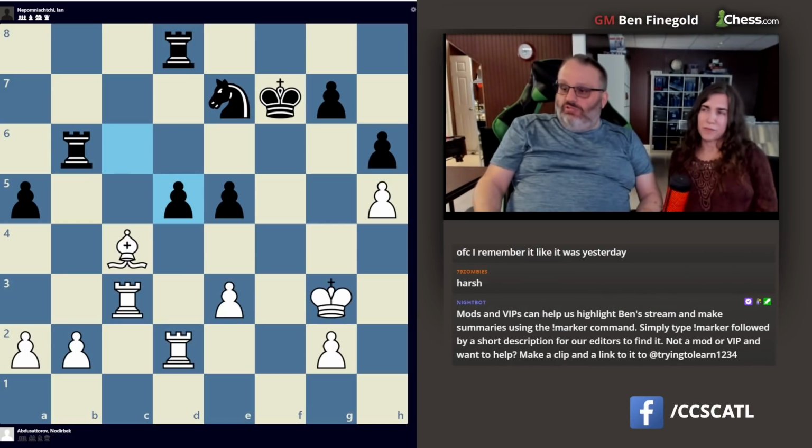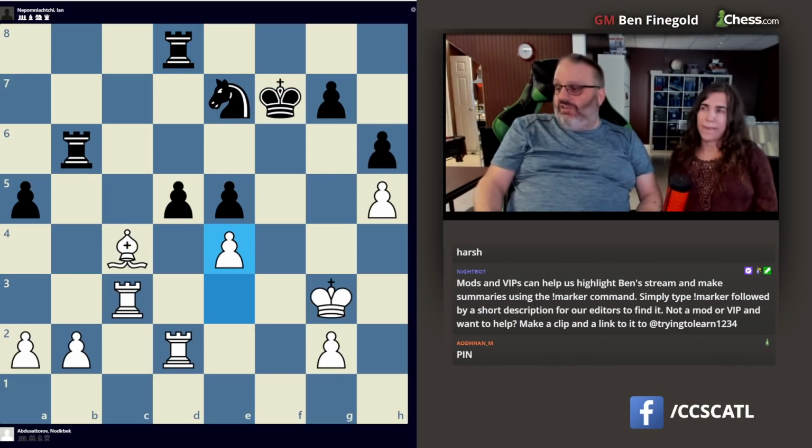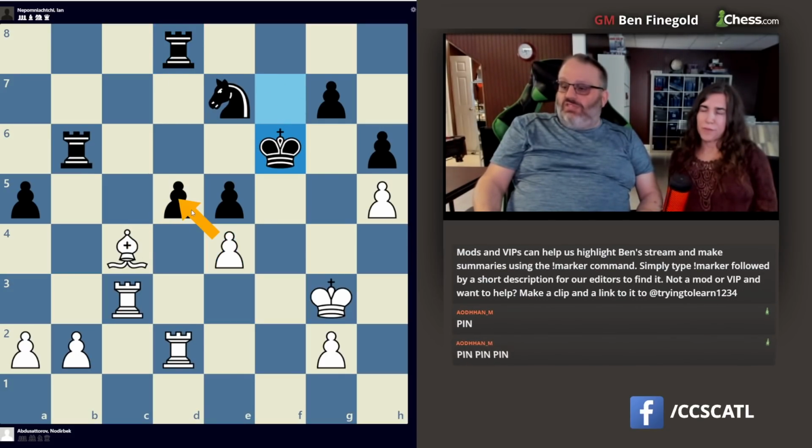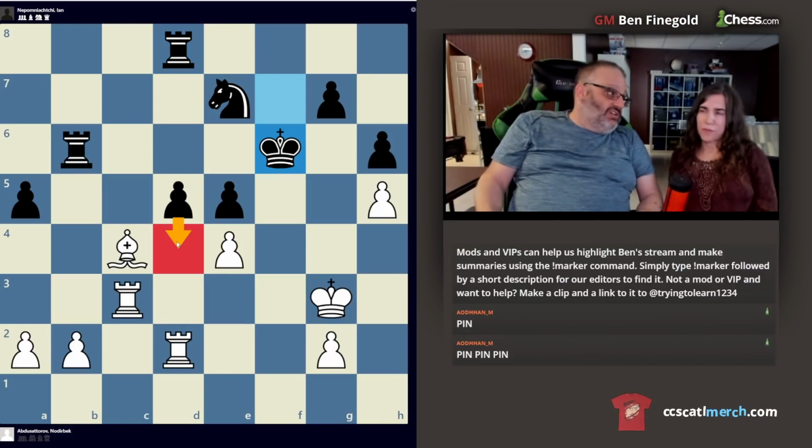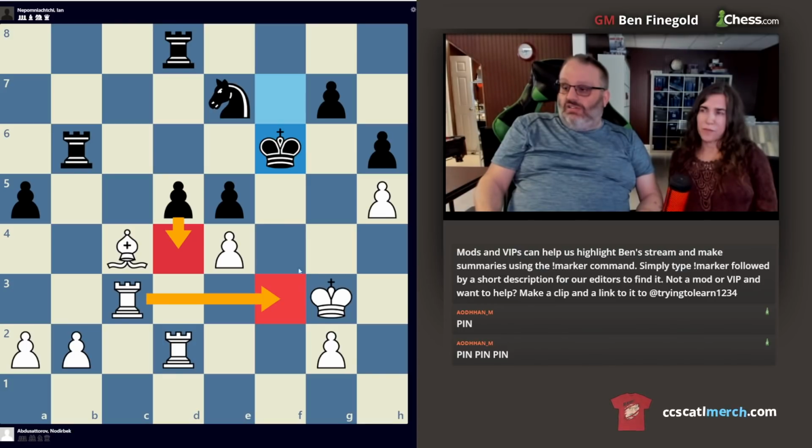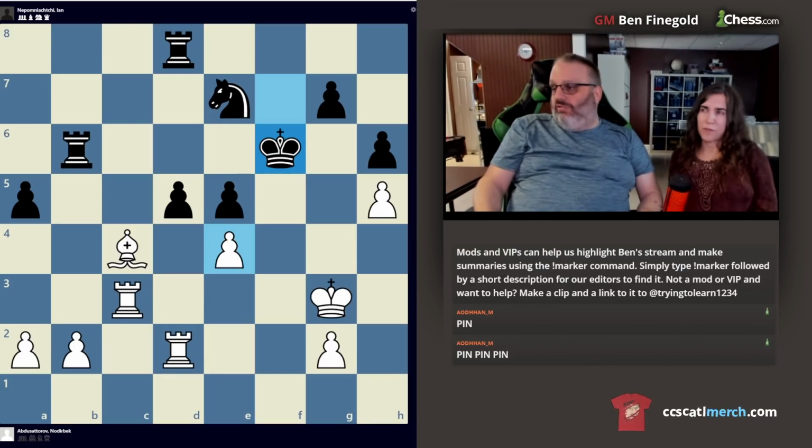Now he played another cool move, e4, because the pawn can't do that because of the check, and the pawn can't take the bishop because of this. So e4 is pretty cool. Now he didn't take with the pawn because he was worried about knight here check. But this is still pinned. Let me explain what I mean. If you take this, you lose your rook. If you play d4, which looks good, rook here check, and it doesn't look good because the king's in trouble. So he should have just played some improving move, but he played here, which is fine. He's up a pawn. That's fine.